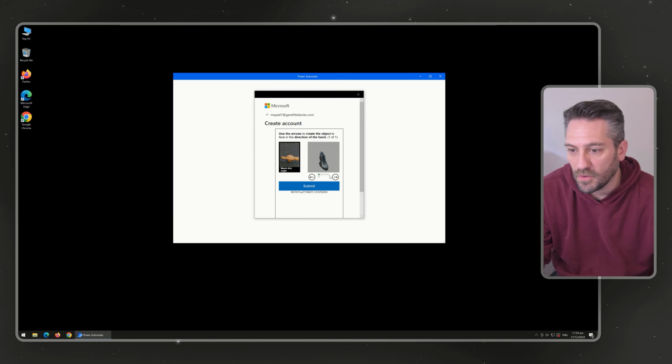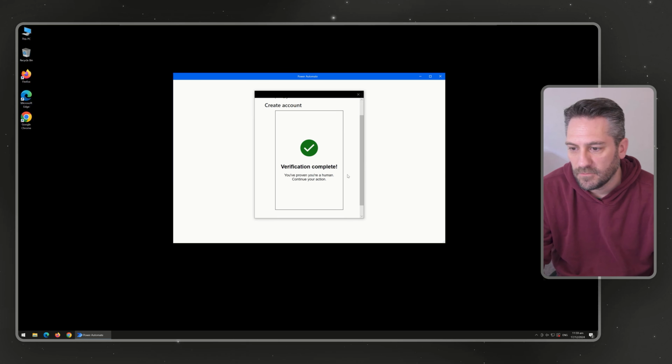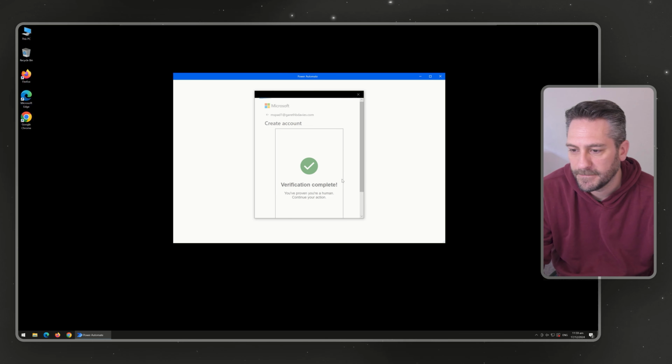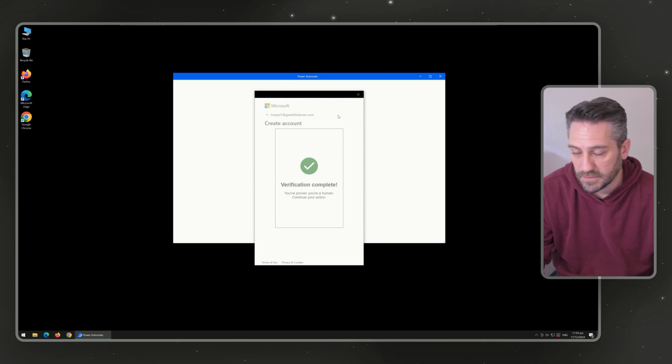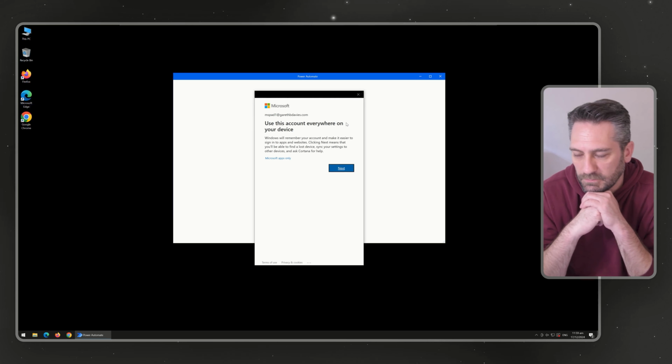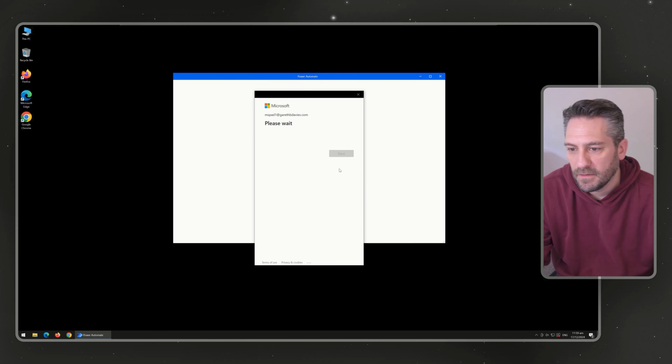Let's make sure we're not an automated account, so we need to rotate the shoe in this case to point the same way as the hand. Verification, I've proven I'm a human, always good. Still loading at the top. Okay, now we should be able to log in.